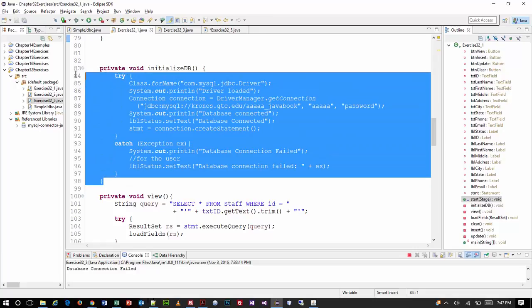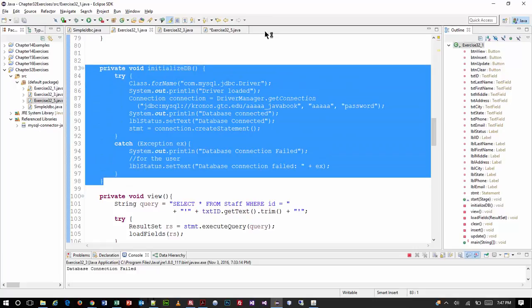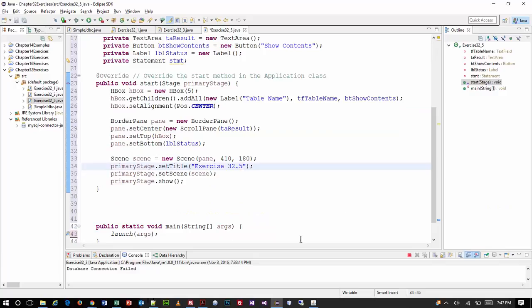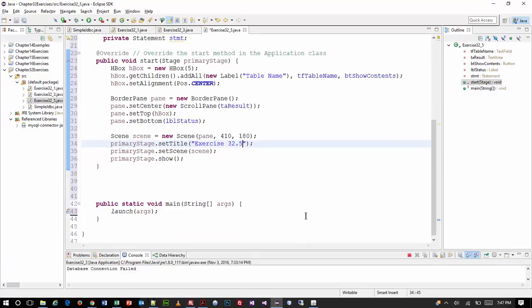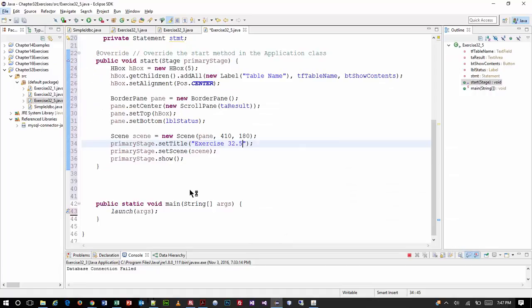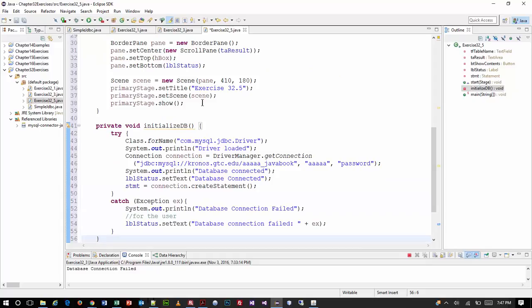Why reinvent the wheel? I keep forgetting I'm working in the same environment I'm copying from, so I can do my Alt-Tab and try to go to a different screen, and it's failing miserably. All right, so I'm just going to put that right here.